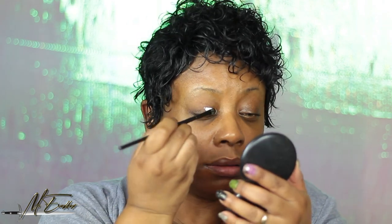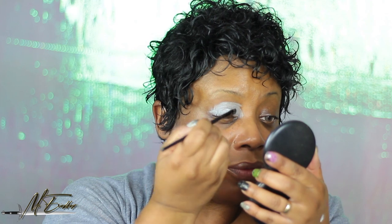So I'm just going to put it on the back of my hand first. Not sure how much to use. I've only just used a little tiny lip. So let's see. Okay, it feels like the W7. Okay, this feels like it's gonna dry down fast.